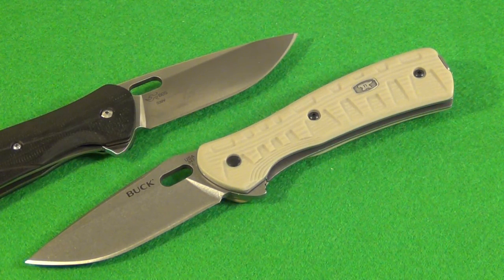The S30V is a great steel. Overall: easy deployment — you can deploy it quickly or quietly — solid lockup, high initial sharpness, made in the USA. There's just so many things to like about this blade; it's a perfect, convenient size. I would highly recommend either of these for everyday carry. These are not fighters — they're short folders not meant for fighting, but they give you a lot of everyday utility, which even soldiers need. Highly recommended. I hope you enjoyed the initial review as well as the comparison between the different models and features.